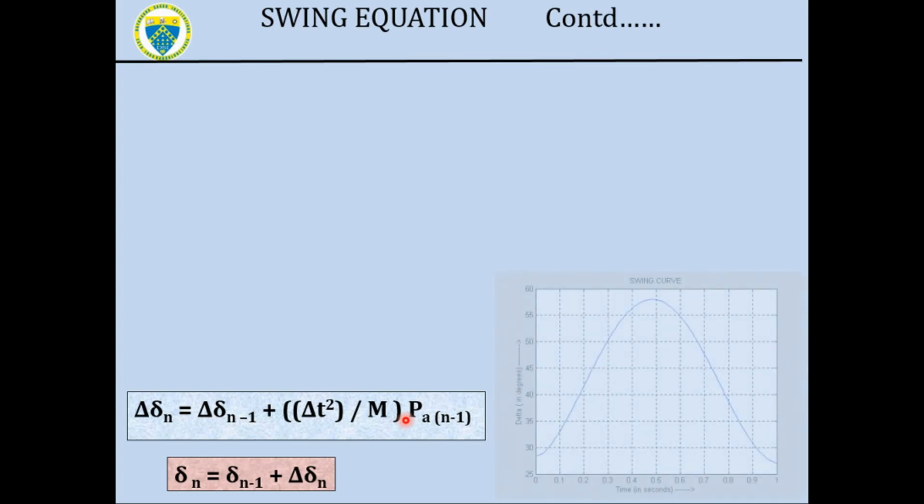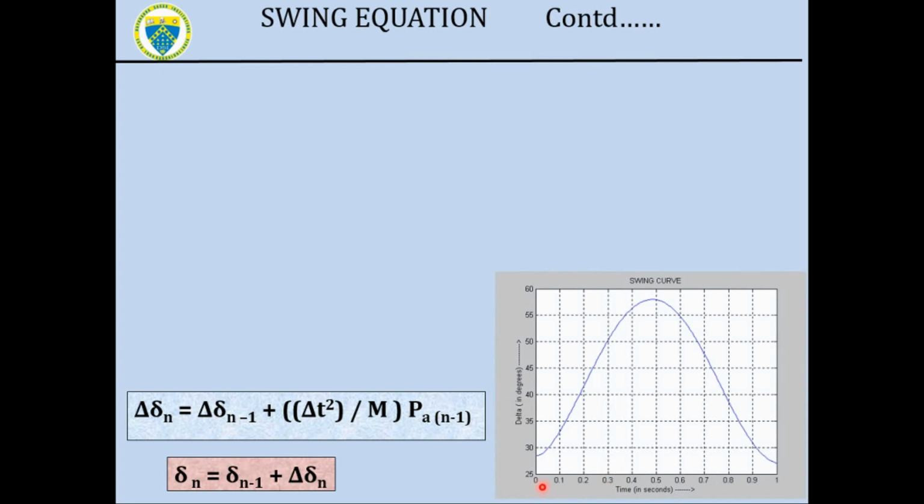Now let us see the swing curve. When you plot a swing curve, this is how it looks. Here you see this is the time vector, and here this is delta. The time vector starts from 0 to the final time, whatever the user defines. Now there are 4 instances. One is at t is equal to 0. As time increases, you can see delta continuously increases, and at one point of time the delta decreases.